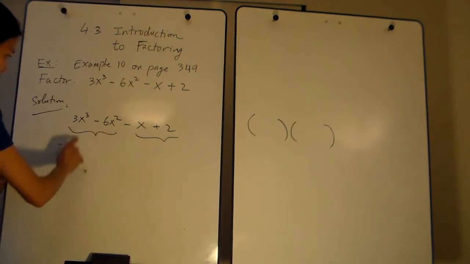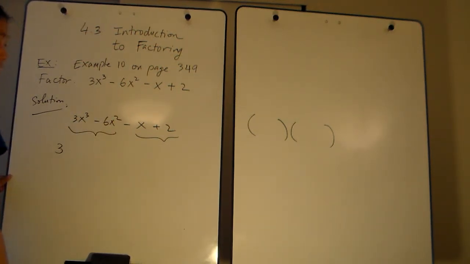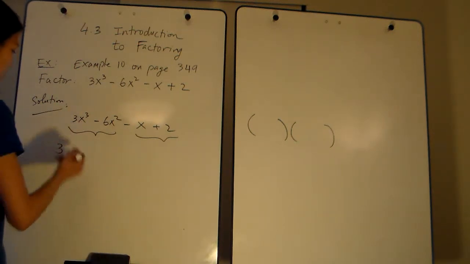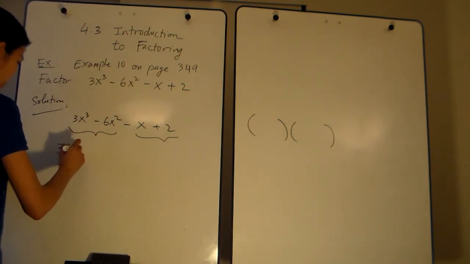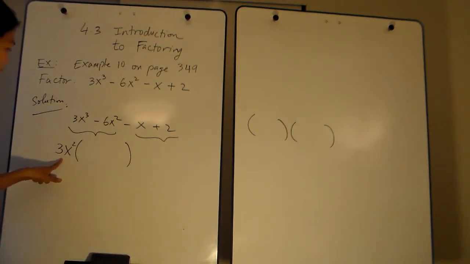How about x? One is x to the third, one is x squared. So looks like x squared is the largest common factor. This x to the third is equal to x squared times x. So it also contains the x squared. So I have x squared here. And 3x squared is the largest common factor of these 2 terms.